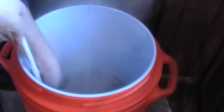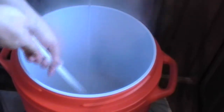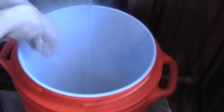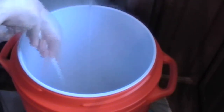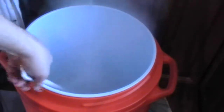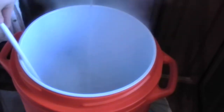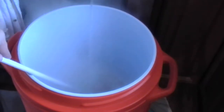FYI, the reason this spoon is wet is because it was sitting in sanitizer. I do take that very, very seriously. We can cut the temperature on that. Now we just got to mash these bad boys in. You guys have seen a hundred mash-in videos, so that's the process — no need going over it for the one millionth time. I'll come back to you when I'm doing my first runnings.